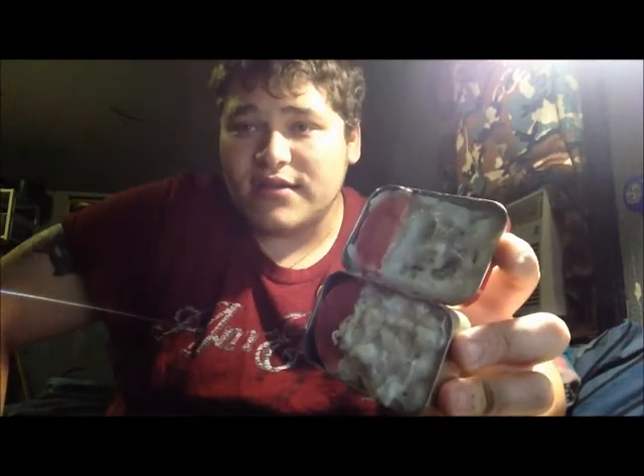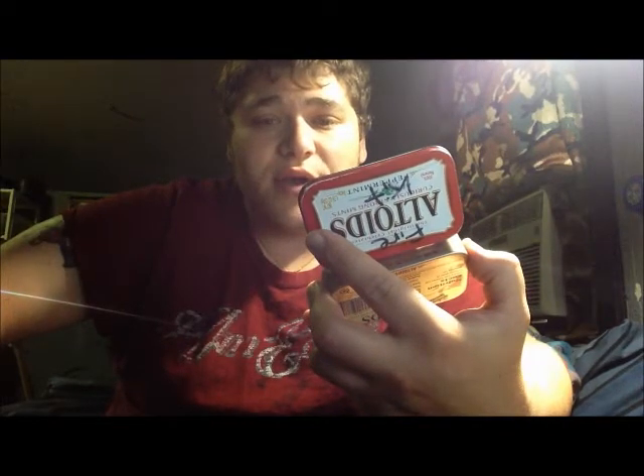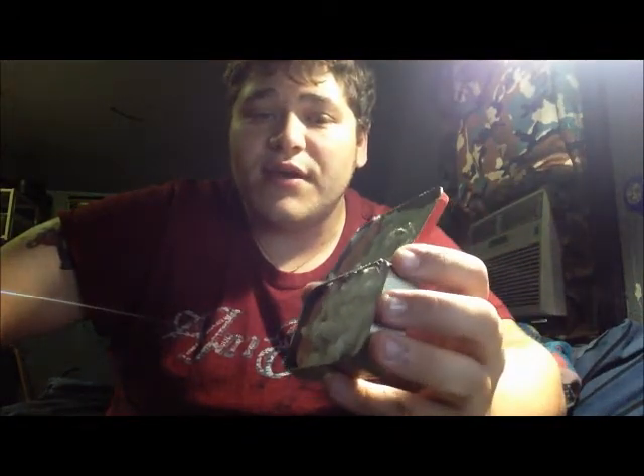That's my fire kit — very simple and effective, and that's really all you need. If you have a lighter and a ferro rod with you, that's sufficient. I understand you need more if you're going primitively, but I'm not doing that. I like cooking fish and I like enjoying the modern conveniences we have in camping, so I don't need a char tin. I could use this as a char tin if I wanted to, but I don't need most of the materials the pioneers had. This works for me — I'm not saying it'll work for everybody.